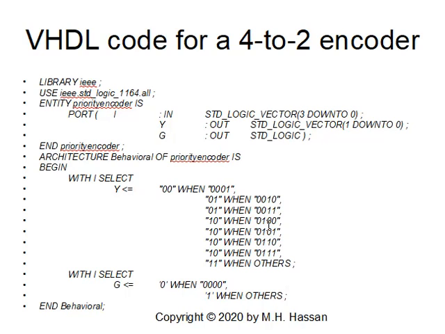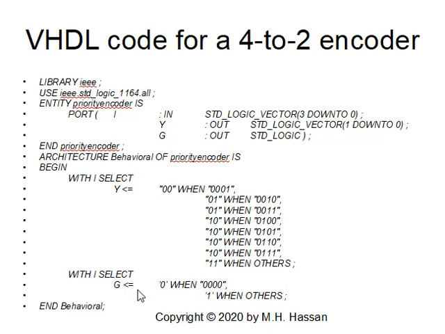0, 1, 0, 0, I will assign Y to 1, 0. Then 1, 0, 0, 1, I will assign 1, 0. So 0, 1, 1, 0, I will assign 1, 0. 0, 1, 1, 1, I will assign 1, 0. When others, I will assign 1, 1. So by doing this, I establish a priority encoder to allow me to acknowledge which line input is active, and the output will be active accordingly.